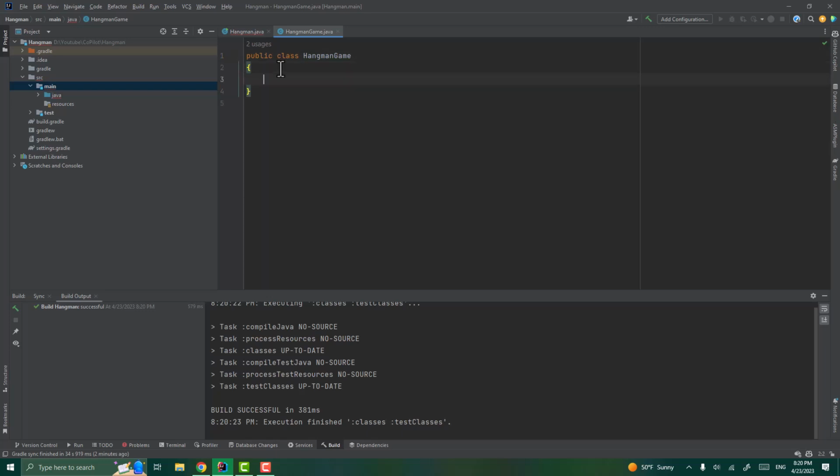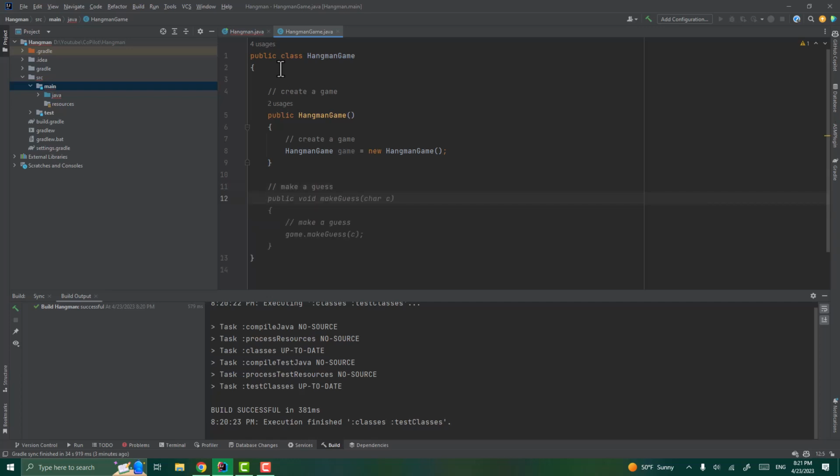Okay, so when I start to type in the class, the first thing Copilot says is you should have some instance variables. Well, yeah, I should, but I don't know what they are yet, so I don't want to think about that. Tell me how I'm going to create a game. Okay, here's a constructor. Well, okay, I'll just take that. Maybe it's right. It just creates a game. Now it wants to create a game again? No, we just did that, Copilot. Stop it. I want to write the code to make a guess.